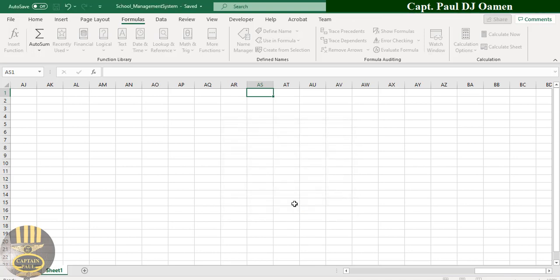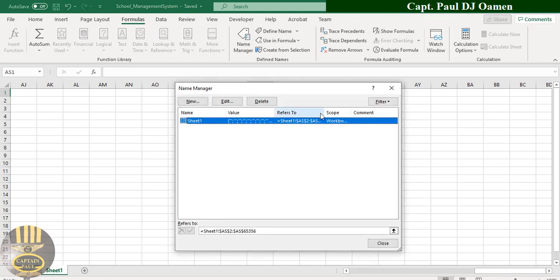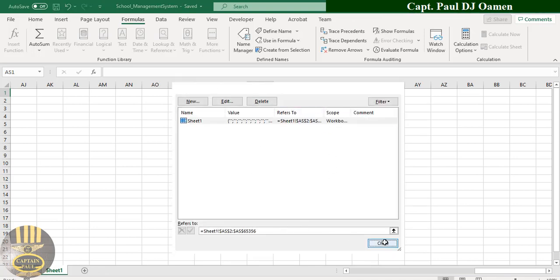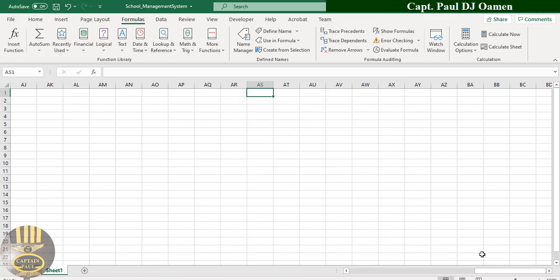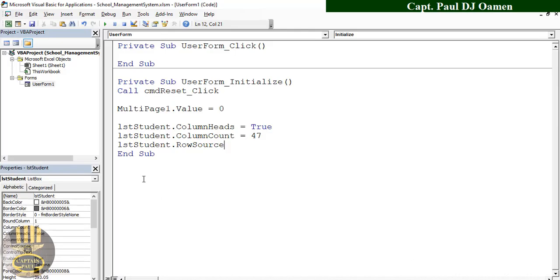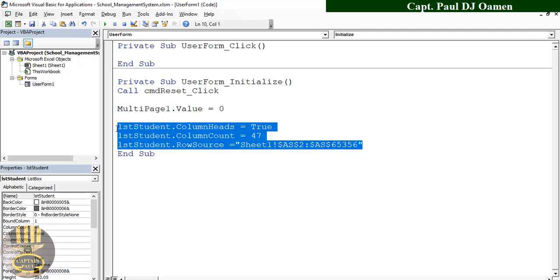There we go. It's now valid. It's right in there now. Okay, I can close that now. Go back to my user form, and in here I can now say the row source equals that I've just entered in there. Okay, that is my row source in there. I've just copied everything and pasted it right in here, so that is sorted. So take a good look at that.